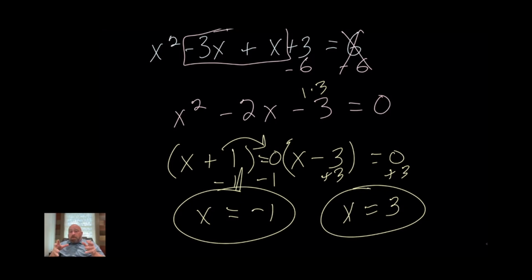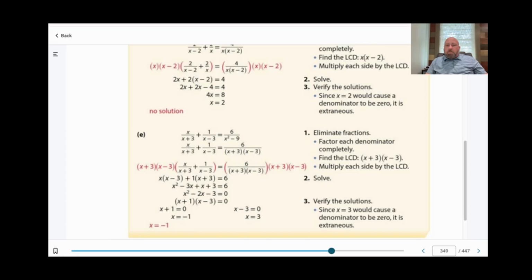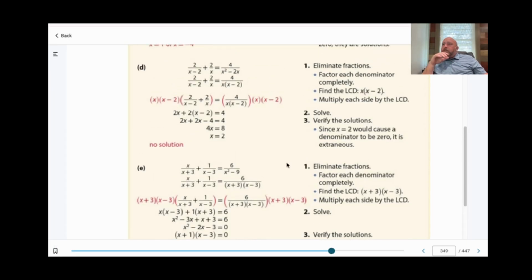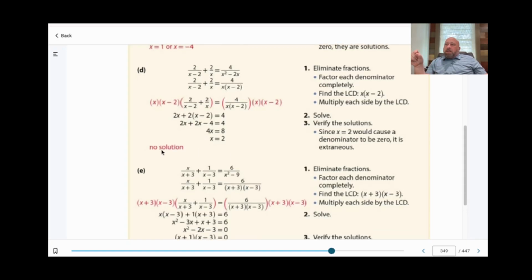Now there's one more thing that we need to do with this, and then I will let you go for this lesson. So turn back, look in your book. I'm not going to show you this on the screen, I'm just going to show you this in the book. On this second to last one here, the answer is actually no solution, and there's a reason, because we got x equals 2. So if you go back to my work, we had x equals 2. However, when you put x equals 2 into this, look what happens right here.